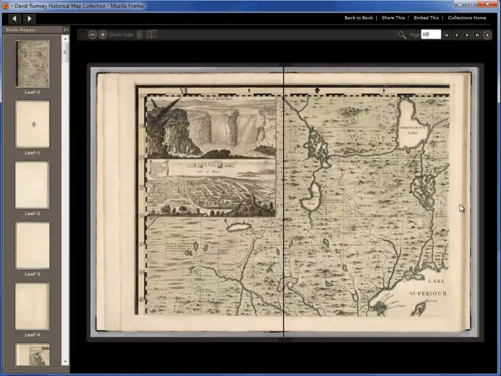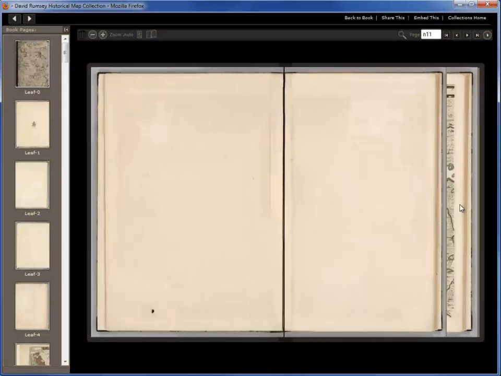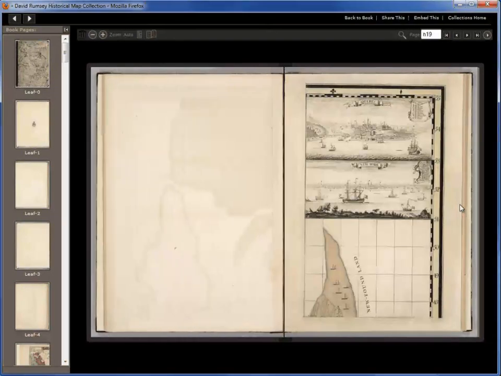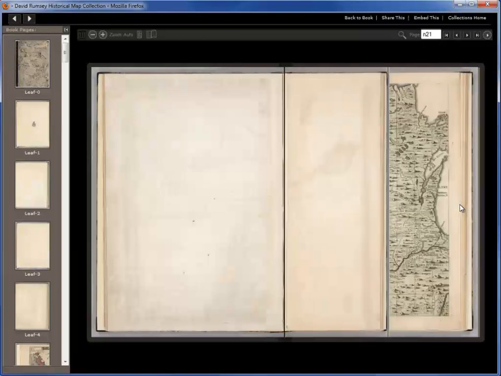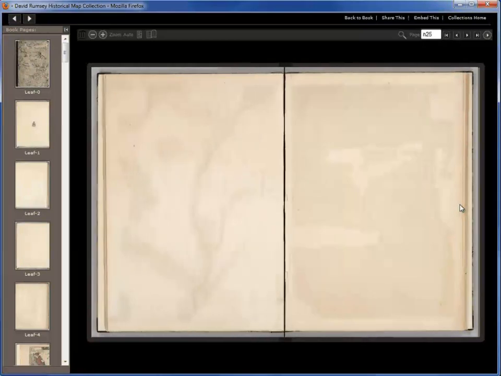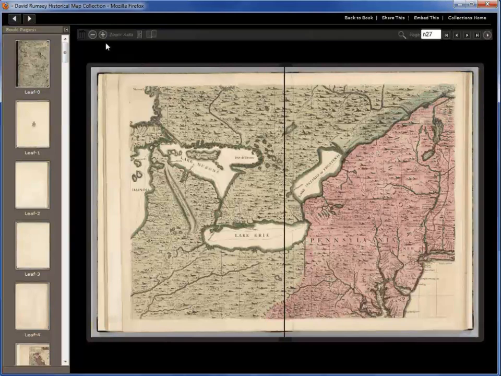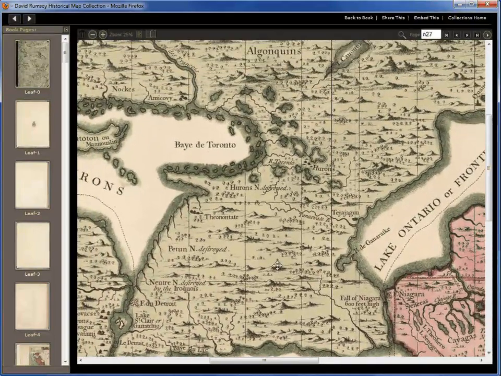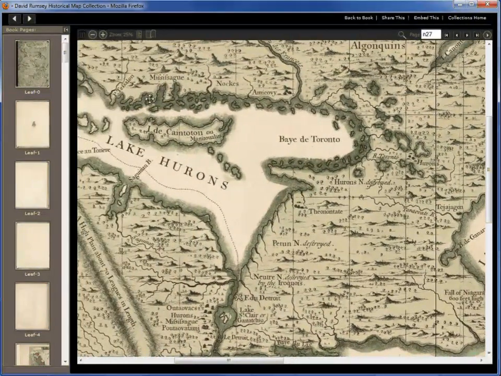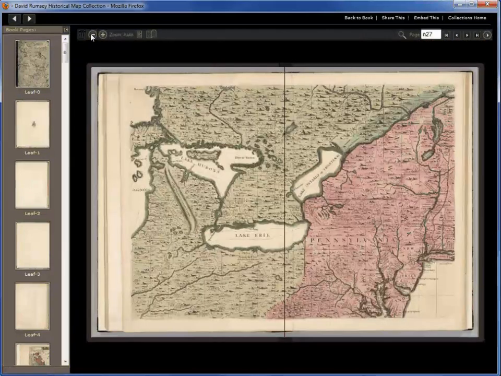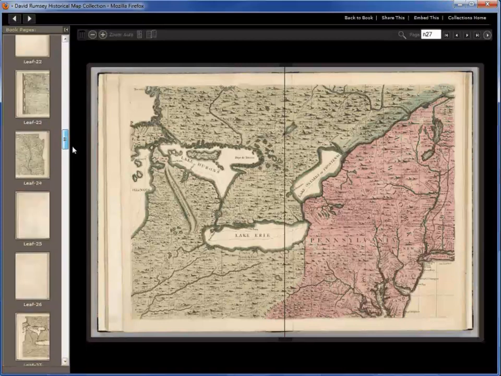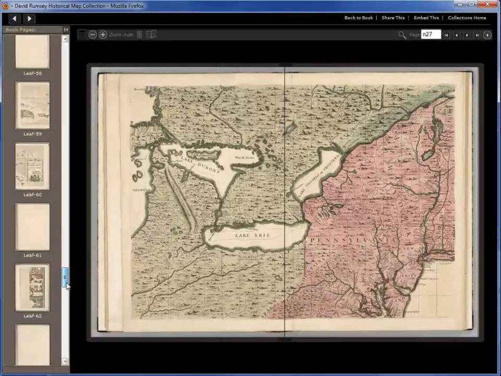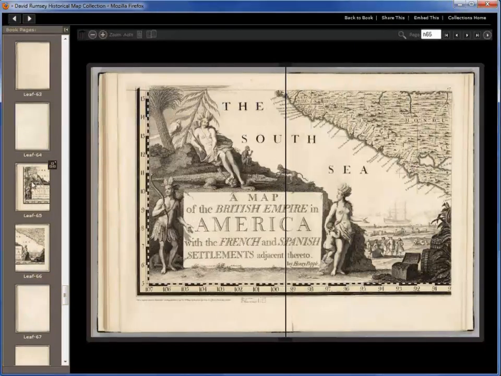We host this through the Internet Archive, but have incorporated it into the Luna browser. This, I think, is going to be increasingly important, these kinds of book turners, as we incorporate more and more atlases into our collections. We can also zoom in. We can do everything that we do with individual maps within the book. And on the left side, we have all the thumbnails of the book. So you can browse through and get a sense of the whole thing quickly as a group of pages, and then select any individual page and go immediately to it.